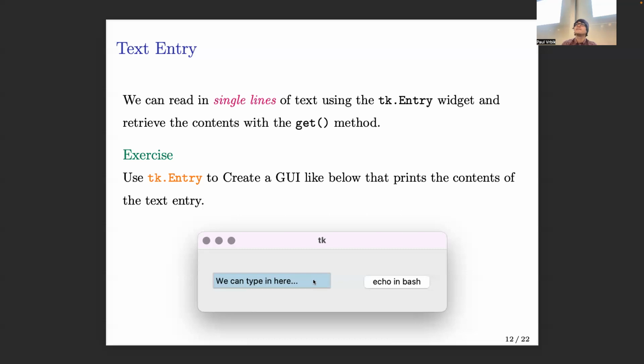You make a button which, when you press it, calls a function which has an input in it, and then you just... That is a correct answer for a question I haven't asked yet, but I'll give you credit for it anyway. So my colleague up there says, in order to implement this, we're going to want to create a button whose command is to use get to get stuff from that window. But my question was, how do we lay it out in the first place? Right, so how should these widgets be packed?